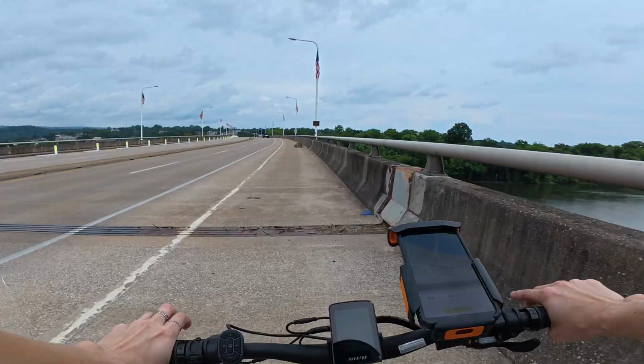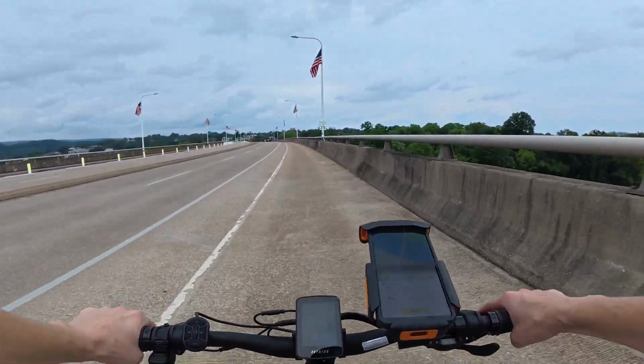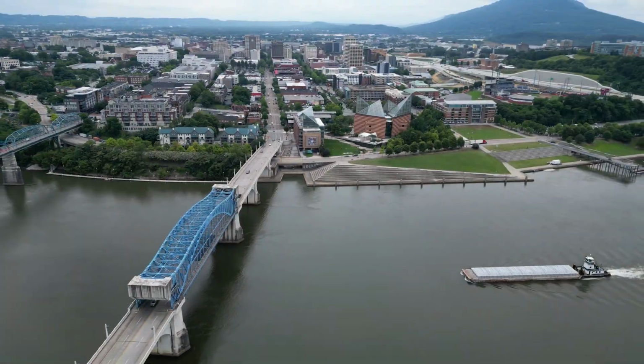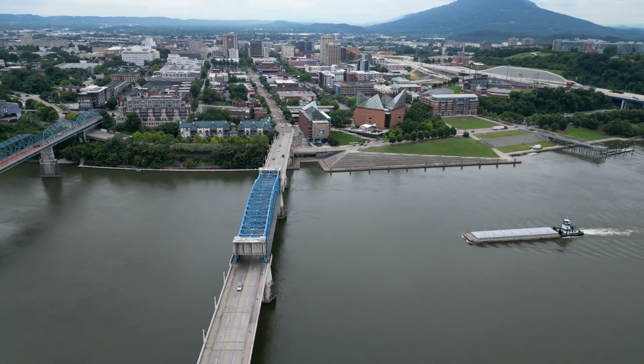Sometimes there's stuff in the bike lanes and they don't clean them up very often, and I wish there would be a little bit more priority on that because we could reduce congestion and traffic if we kept it safe for bikers to ride. Beautiful to go over this riverfront.